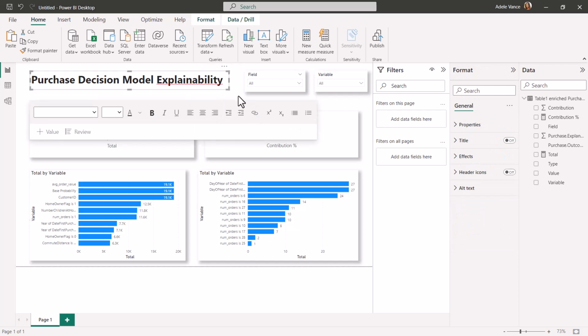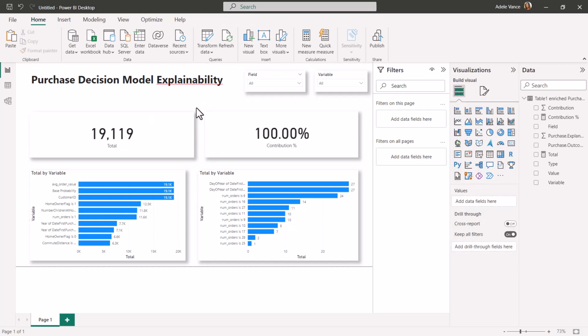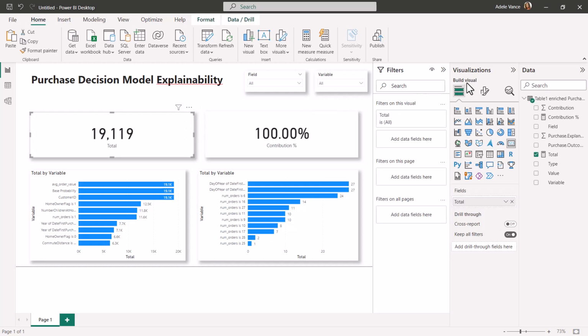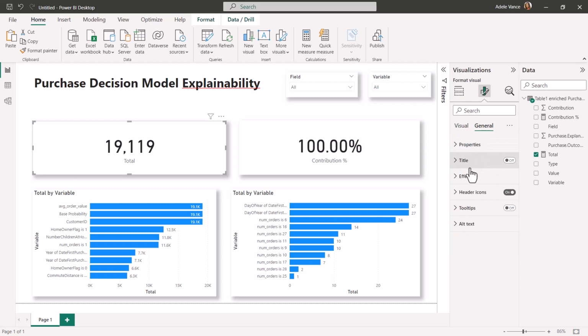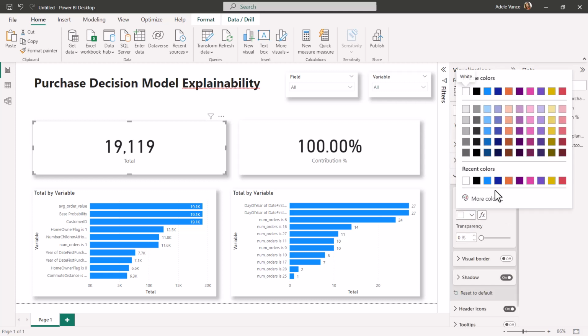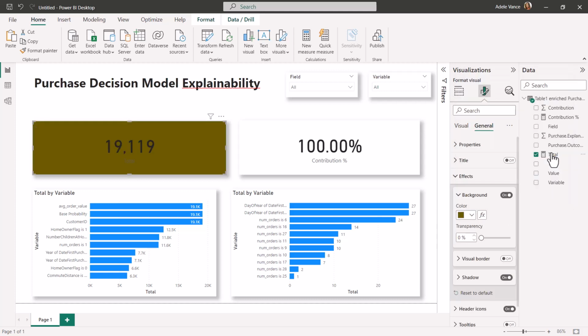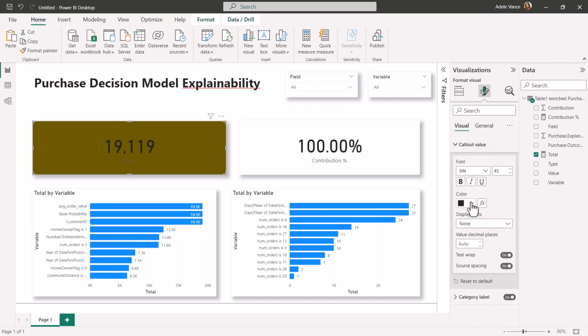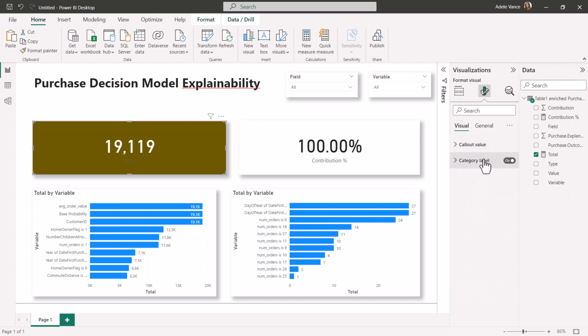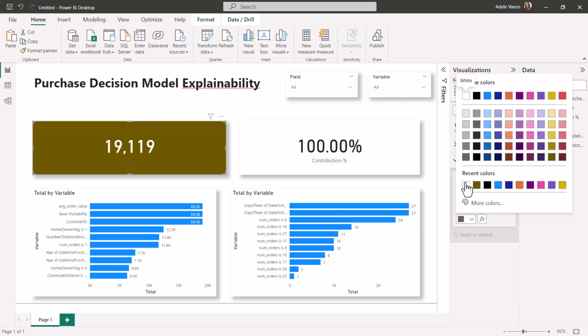Okay. Few other things is, we don't have a color. You can have color. You can obviously change this guy. Come over here, general, under effect, background. Let's just give this guy a nice color, gold, of course. And if you're giving it a gold color, then the text there, we must give the text a white color. So color value will turn this guy to white. And also the label here, we'll turn the label as well to white.